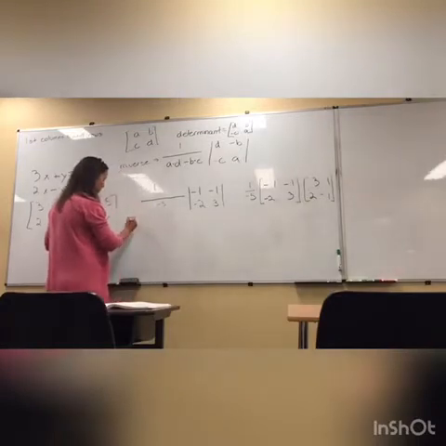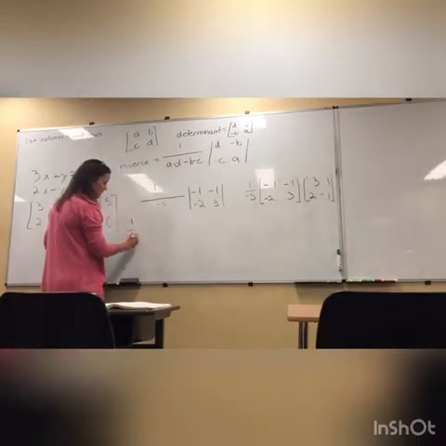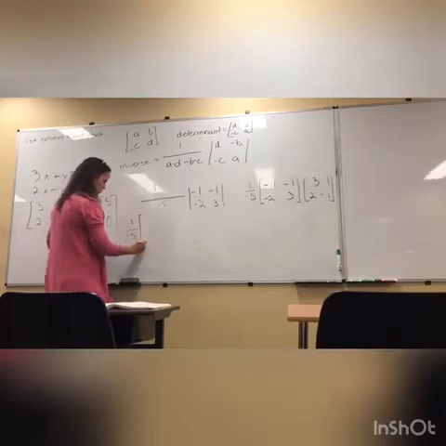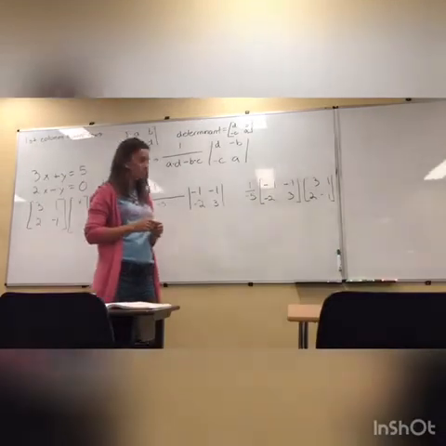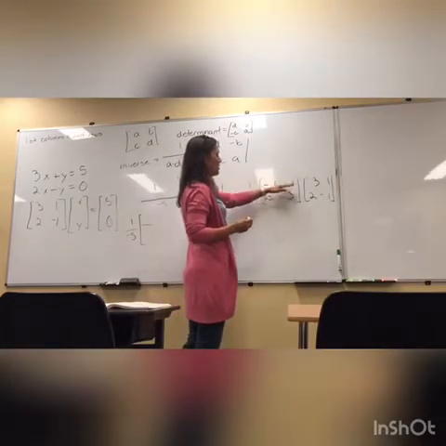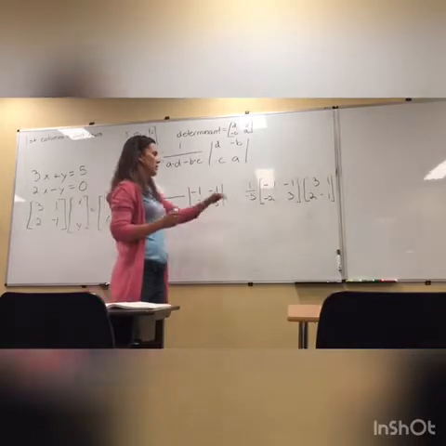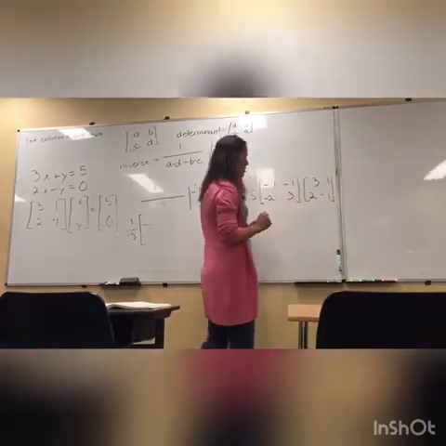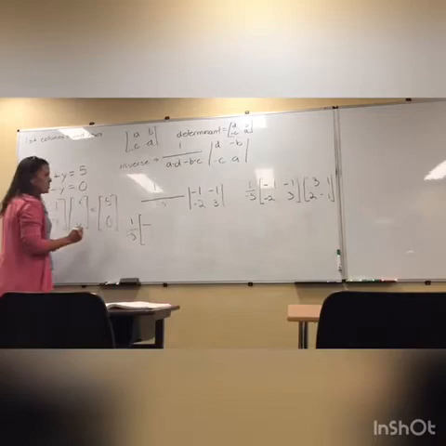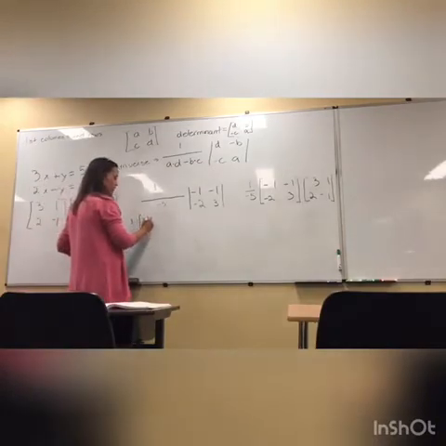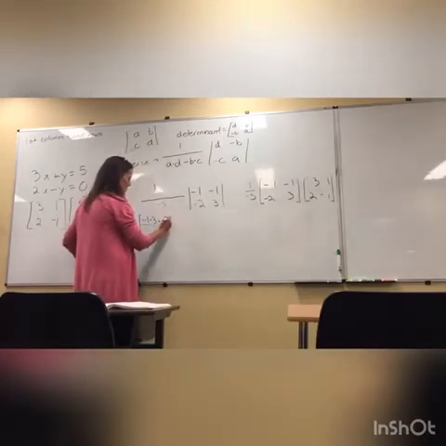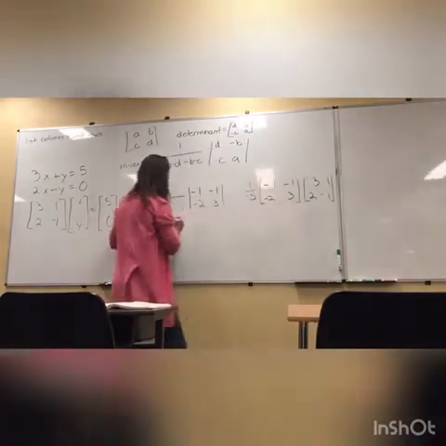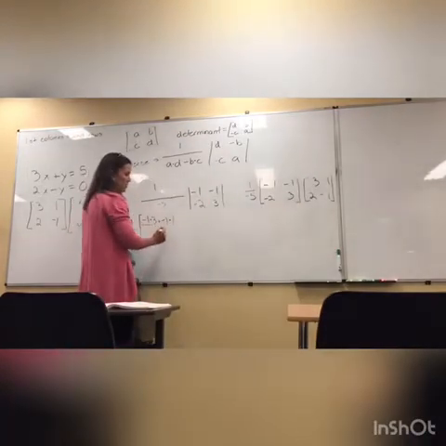I'm going to start down here. I'm going to leave the 1 over negative 5 till the very end. And I'm going to start solving. So we want this number. What do we have to do? I have to multiply my first row times my first column. Then I have to multiply my first row times my second column, okay? So, first number in the first row is negative 1 times 3. Then I do plus negative 1 times positive 1. Okay? So, that's my first row, first column.